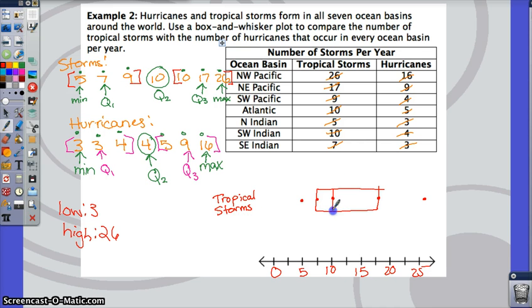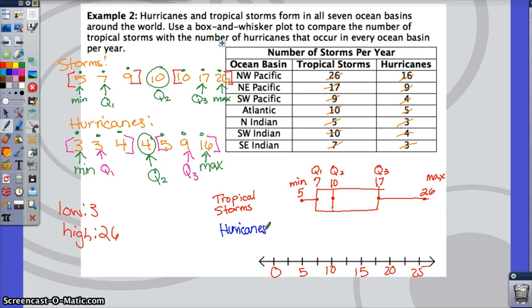Draw a line for the median and wherever that is in the box, and then connect your whiskers. And then let's put the values right on here. So this is 5. My Q1 is 7. My Q2 is 10, 17, and 26. So here's another option for labeling if you don't do the key. All right, and then let's do one for the hurricanes. And the nice thing about putting these over a number line is then you can compare these two things to each other. You know, you can look for something that you can generalize about both at the end.